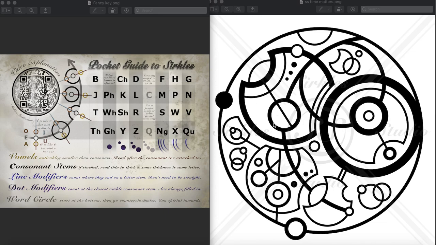The bottom of it's here. Our first letter is here. 1, 2, 3 lines on this M, just like this M. Continuing around, here we have a vowel, and it's outside the word circle. And this vowel's kind of tricky because it's an A, which is outside the word circle, but it's close to both of these words. So this was that sentence circle thing. But we're going to go ahead and read it in context was the first thing we see. So we're going to pretend it goes here until proven otherwise.